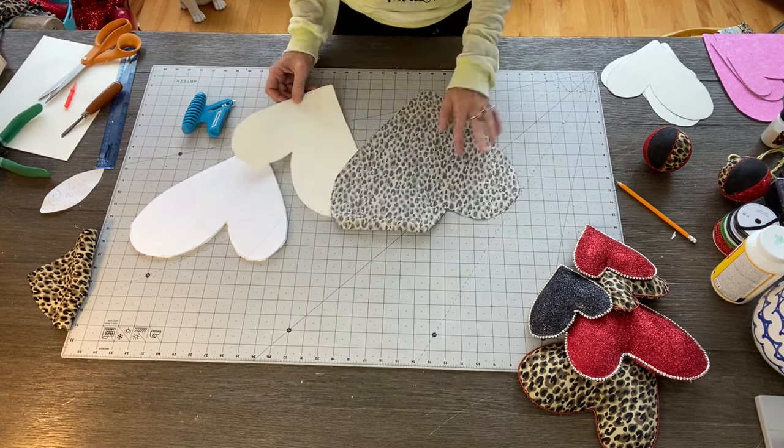And you could do different colors too. You don't have to do, you know, what I'm doing. You could do pinks and blacks and whatever. But yeah, it's so pretty. I love it. All right, guys, I'm all done.